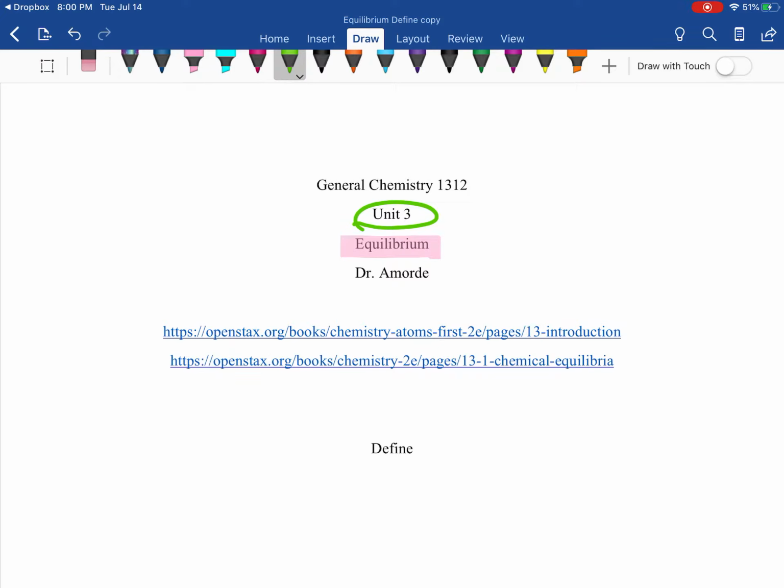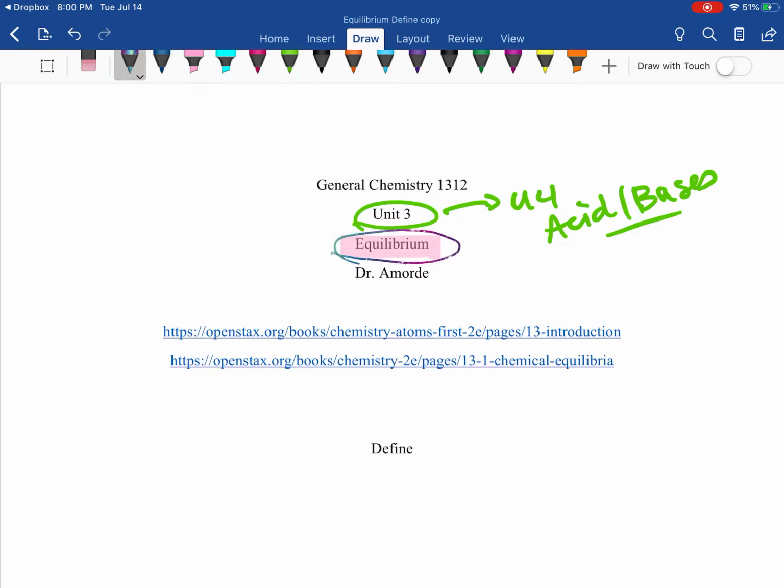In fact, in our Unit 3, we're just going to take equilibrium and get really good at it. And then we're going to continue it in Unit 4, very specific, with acids and bases. Our acids and bases are in equilibrium as well. So our equilibrium is actually 2 units and not just 1. So our goal in this first unit, I'm so excited, is to simply get to know equilibrium.